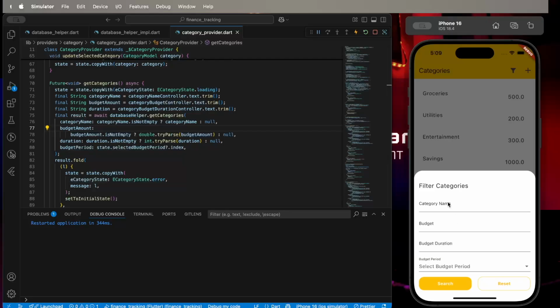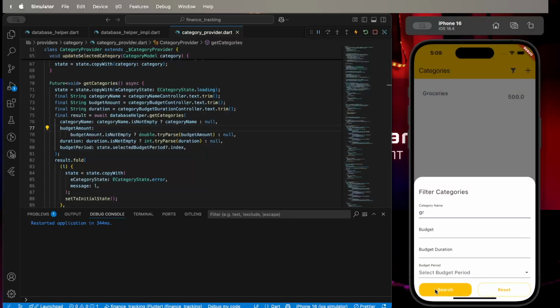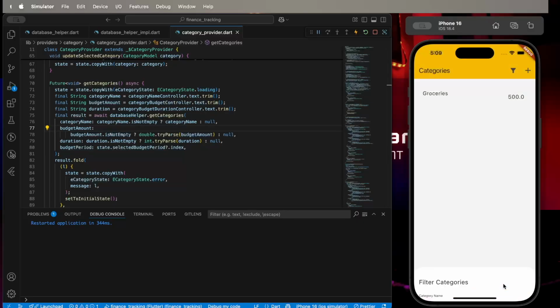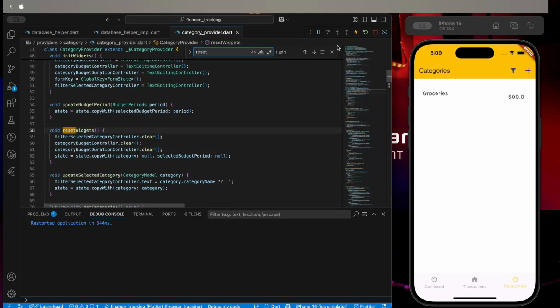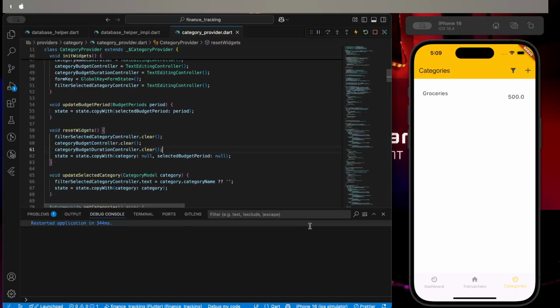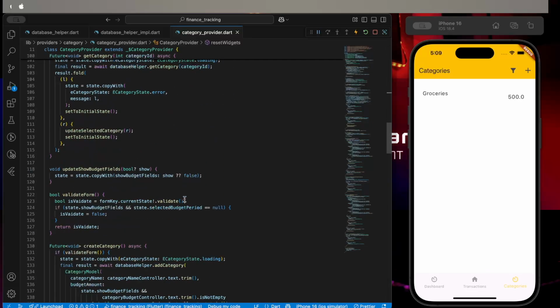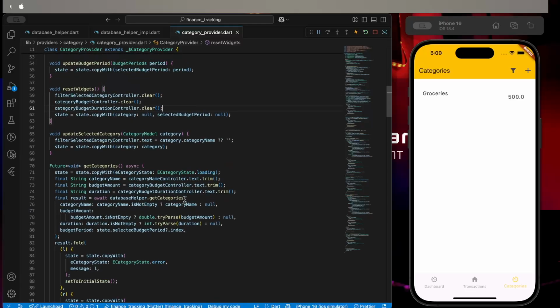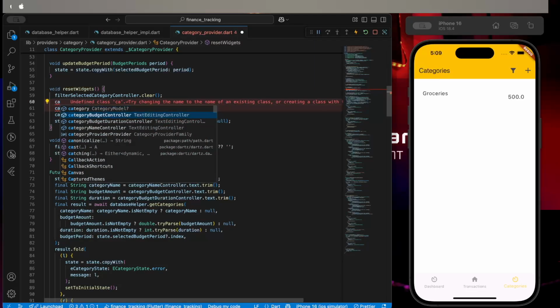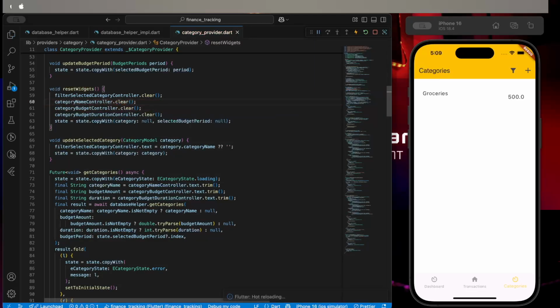Filter, and I'll add a G as search. So yeah, search is perfectly working. It is not resetting. Reset minutes. Budget name I have, clear.